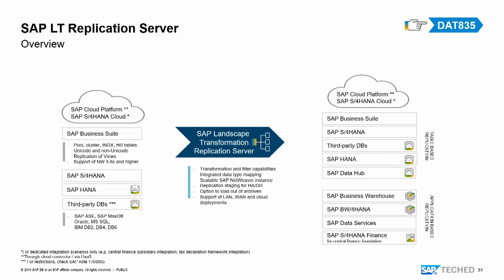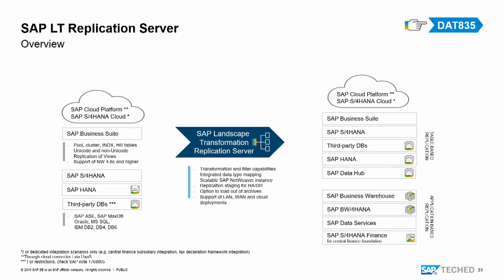On the target side, as I said, most prominently it's SAP HANA that we replicate to with SLT, but also Central Finance, for instance. If you want to run a Central Finance system in your landscape, SLT is the set middleware technology to get all your FI and CO-related data into Central Finance. We also use SLT a lot for replication to BW via ODP, or directly, in case it is a BW for HANA system, we replicate into the underlying HANA database of BW. And by means of an RFC connection, we can also replicate to SAP systems.